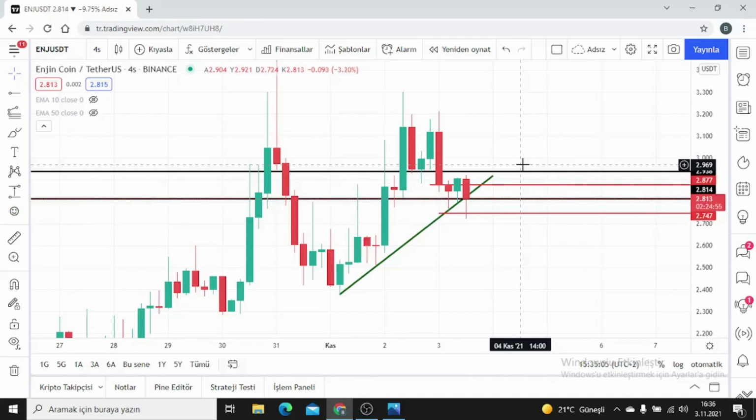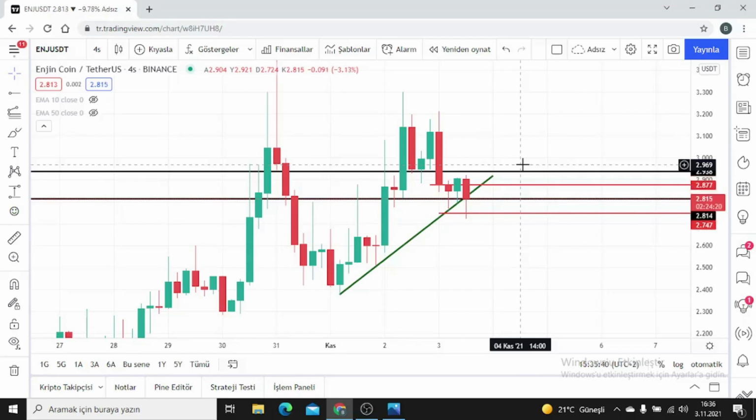Also, I get this question a lot: teacher, how can I understand these rising graphics? As I said, there are many formations here, you need to know the formations. For example, triangle formation, flag formation, wedge formation. Even in the wedge formation, you can get really high 20% to 30% profits. We don't need to look at charts drawn by others. Very simply, we make the graph speak by drawing our own graph and following that graph.